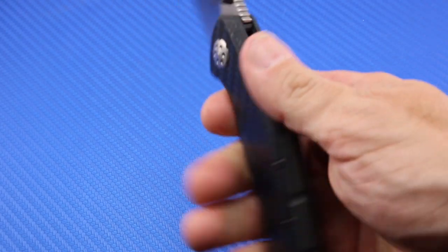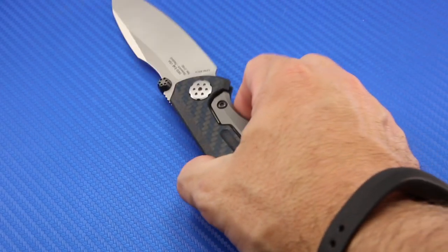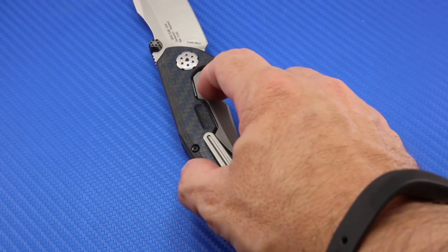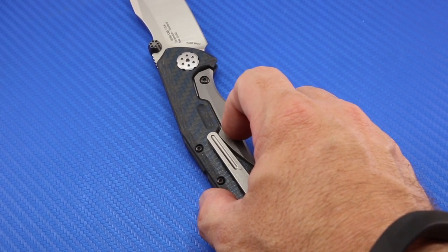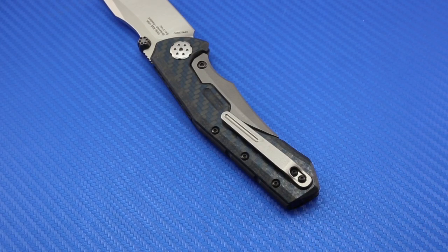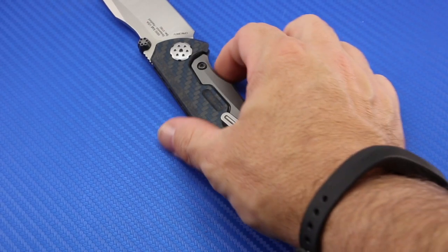It's attractive, very functional, very easy to carry, and has some really unique features. I've really missed this titanium subframe lock reminiscent of the 777 — although I wish they hadn't put the patent number right on the titanium frame lock there. But oh well. I really like the pocket clip — that's a nice milled pocket clip, very reminiscent of the 777. It carries well. It's not ultra deep carry, but it's pretty deep carry. Very visually attractive and has a nice feel to it as well — just a little bit more premium than the typical stamped ZT pocket clip that they put on a lot of their knives. The knife just has a premium feel, with a premium price too — I think it's about a $320 knife. For the features that you get, I think this knife is just fantastic.